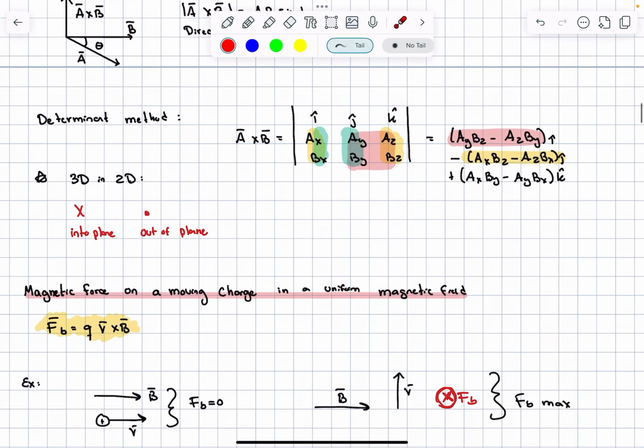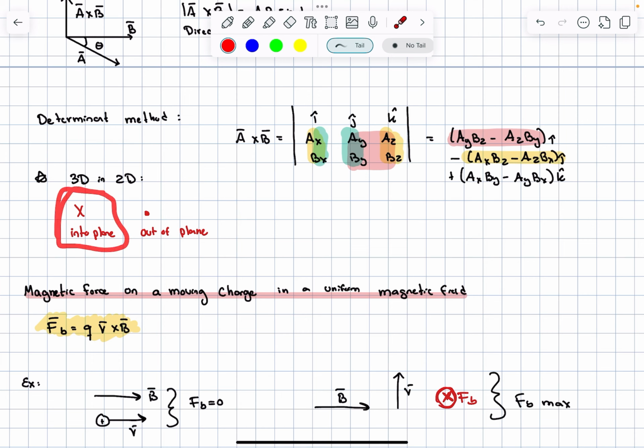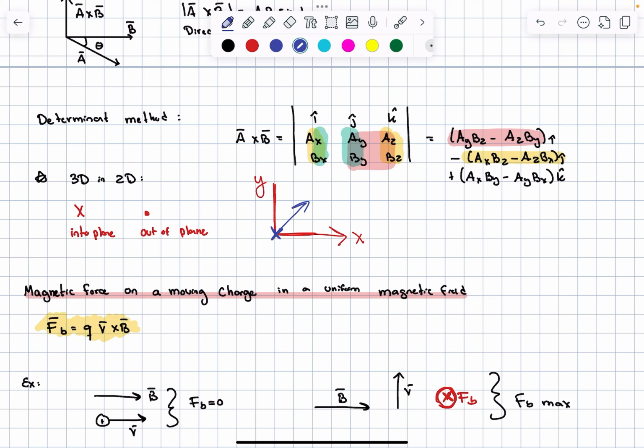There's one more thing. When it comes to notation, we're going to be using these little things. Whenever we have an x, that is saying that the vector is going into the plane, and a dot is saying that it's coming out of the plane. So that's just going to make our life a little bit easier. Where this is the x direction, this is the y direction, and if I'm going this way, it means that I'm going this way into the plane. So instead of trying to draw some weird three-dimensional stuff that's decently hard to do, we're going to use this notation.